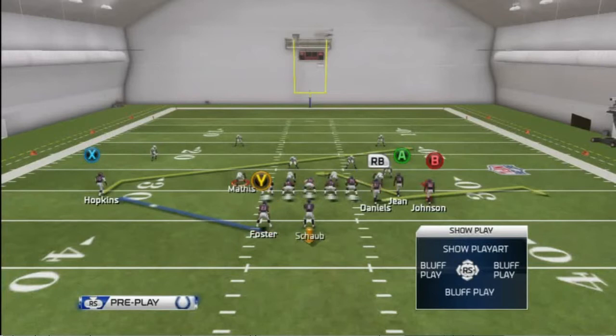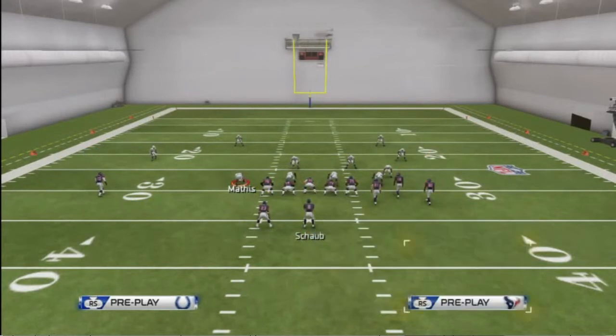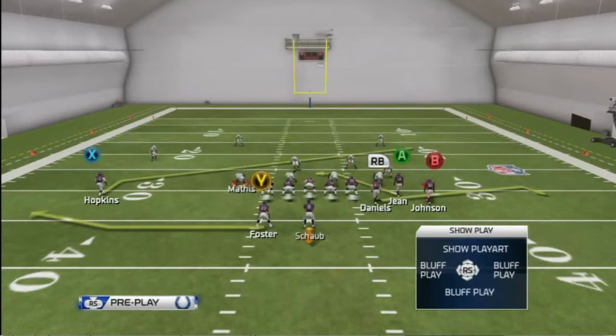Now what I'll do, as you're going to watch here, is hot route him on a swing route or even a wheel route. Here it's going to be a swing route. And what I do with this is I'm looking for a defender that I think is covering him. In this case, as I look at the screen, I'm noticing this guy right here, so I'm keyed on a defender that I think is going to cover him.